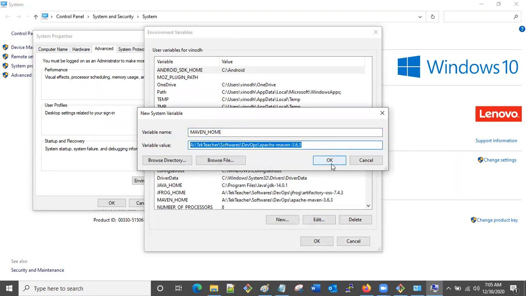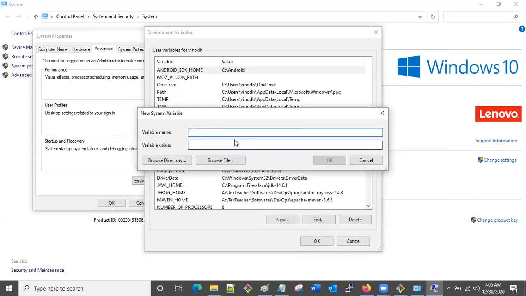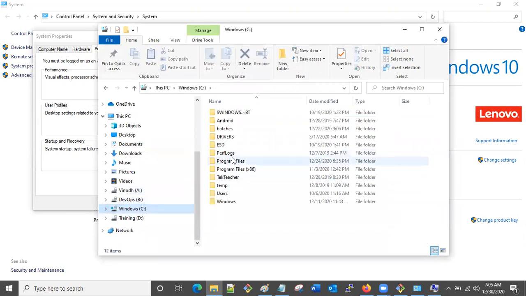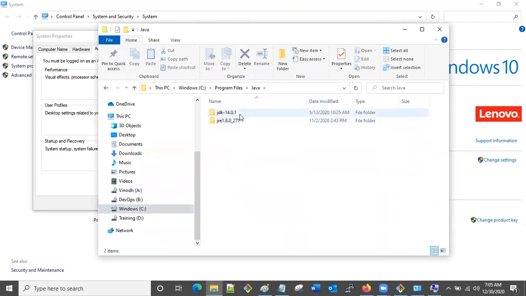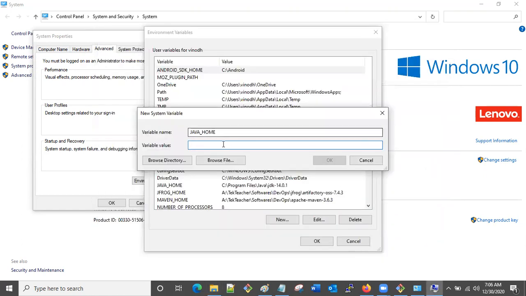Click on OK. But I'm not clicking on OK. Again, second, give New. Now Java home. This time JAVA_HOME. Where is Java? That path you have to give, in the C drive, Program Files, Java. Which one do you have to give? Both are there, no? Give the JDK. So JDK, copy and paste it here. This is the third step, guys. Java home and Maven home you have to give. Click on OK.